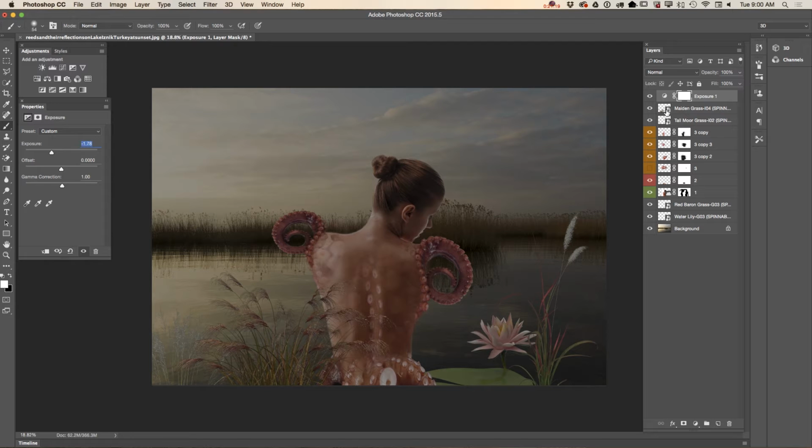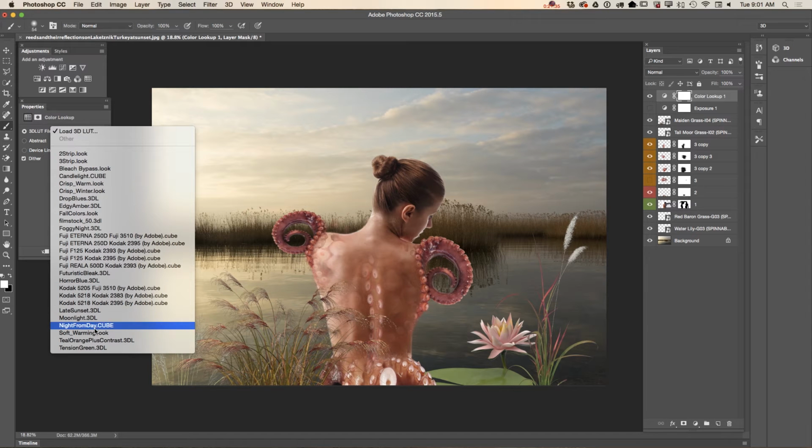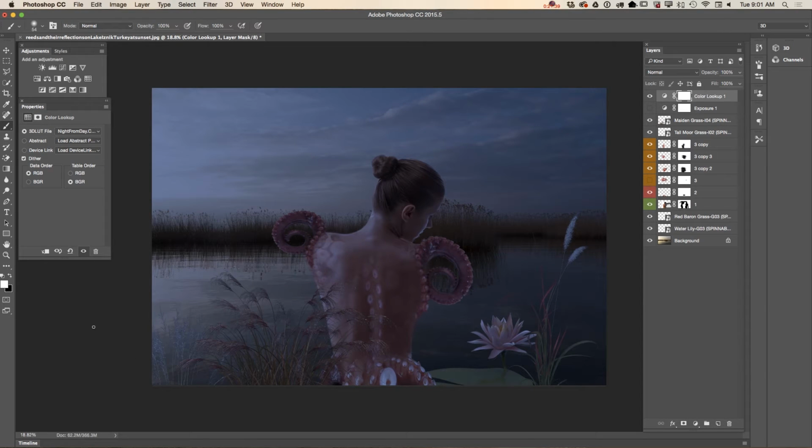I kind of like this effect, but I would like to try another adjustment layer. Because I applied the adjustment as a separate layer, I can hide this adjustment and I can apply another adjustment. Right now I'm working with color lookup. Bring down and let's use night from day.